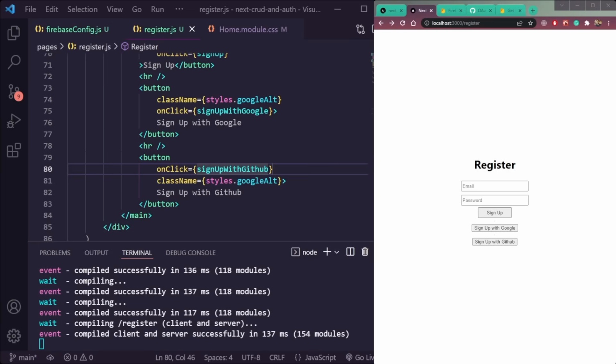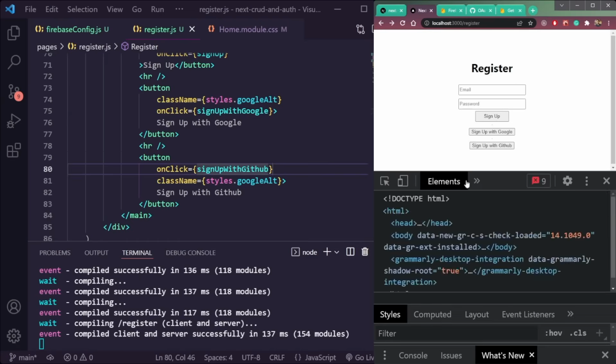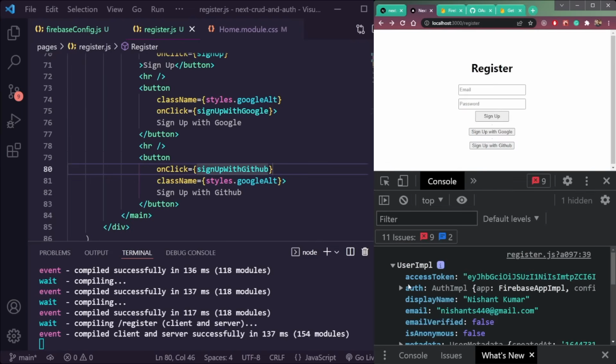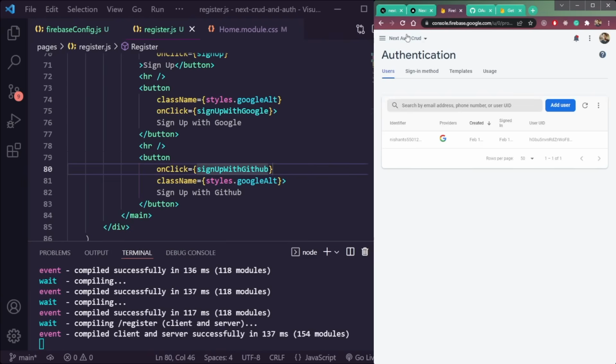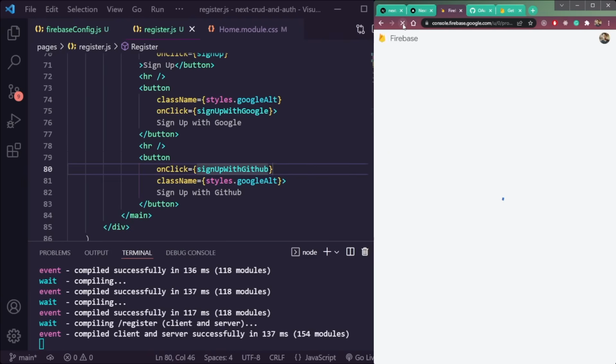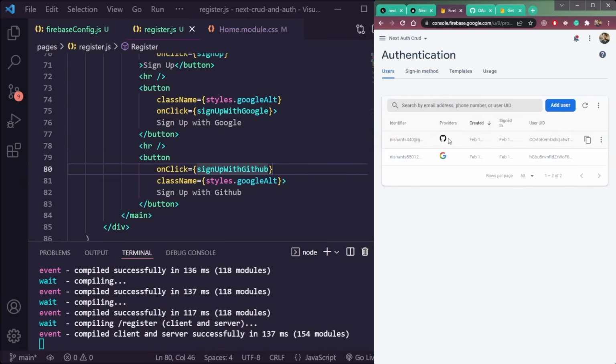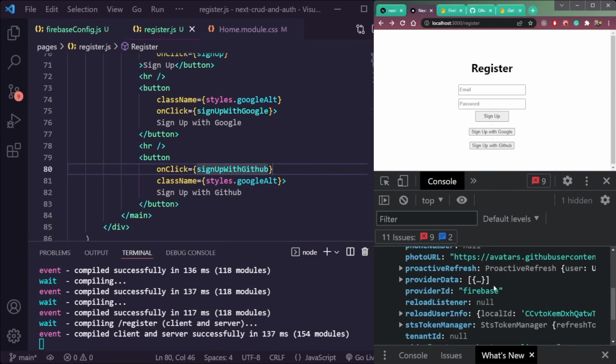click your email or click authorize, you see it now works. If we open the console, we will see the provider of GitHub here. You see the display name is the same, and the email that I used. If we refresh the auth users, the provider is now GitHub and my email is listed here. So we are done here.